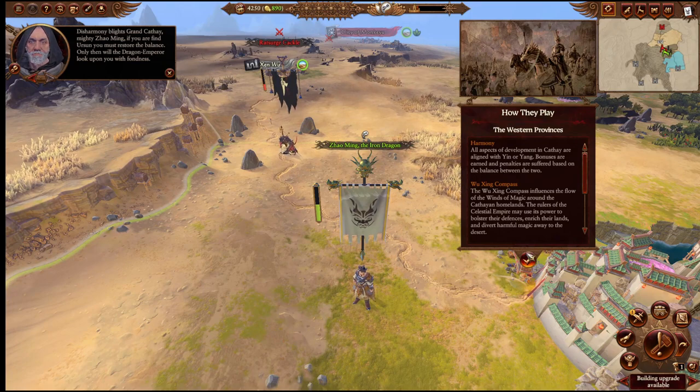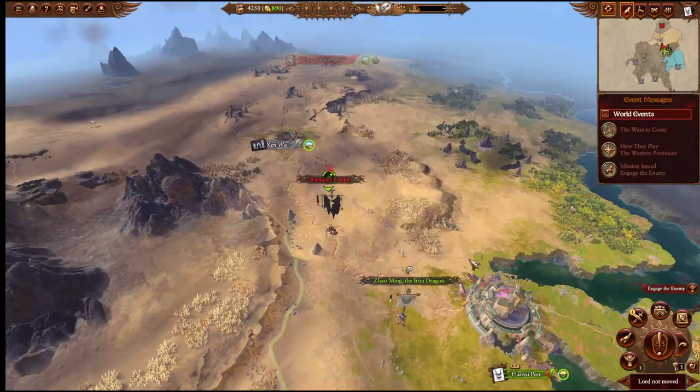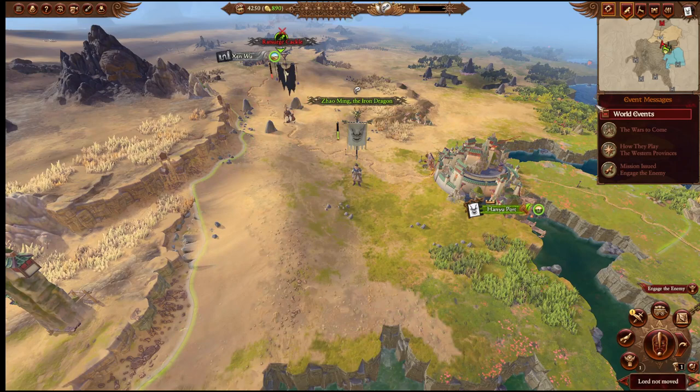Welcome to the video. So today I'm going to be doing a Zhao Ming legendary campaign. It's going to be a guide playthrough, and it should cover the first 10-15 turns, and I'll try and explain everything that I found to be pretty effective.